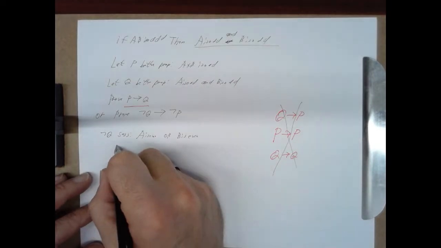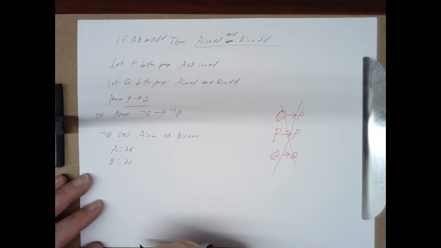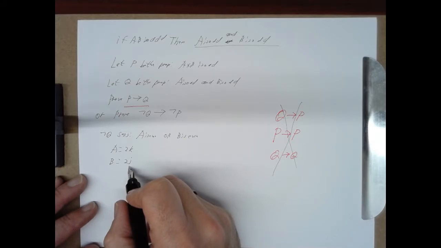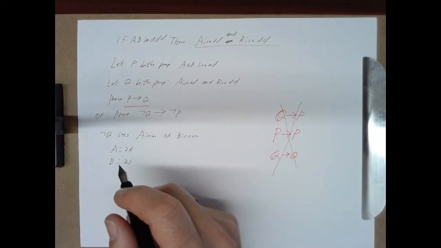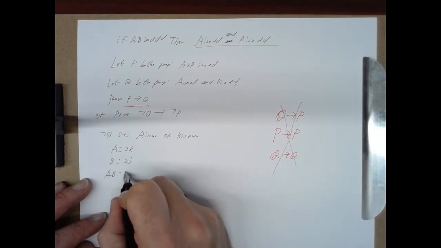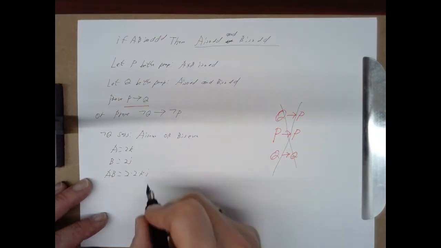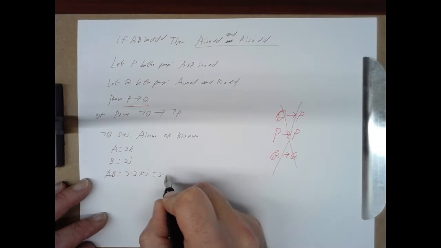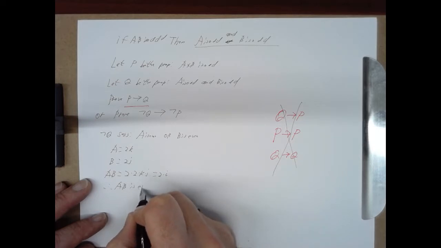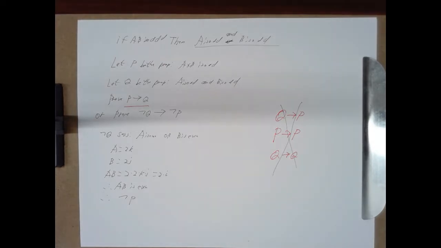So if we start with this, we can write A equals 2 times K, B equals 2 times J. Different variable here, right? You can't say B is also 2 times K, because now you're saying B is equal to A, and we don't know that. So A is 2K, B is 2J. Now we can multiply these out. And A times B will be 2 times K times J, which is 2 times some integer. Therefore, AB is even. Therefore, we've proven that P is false.